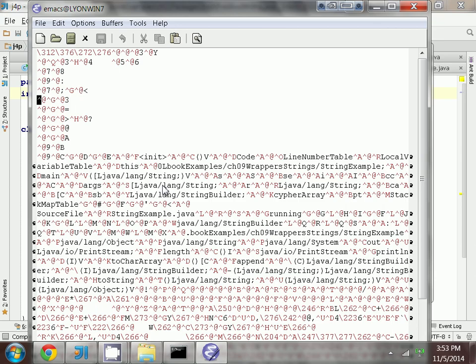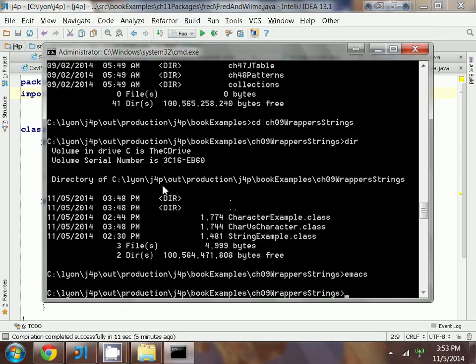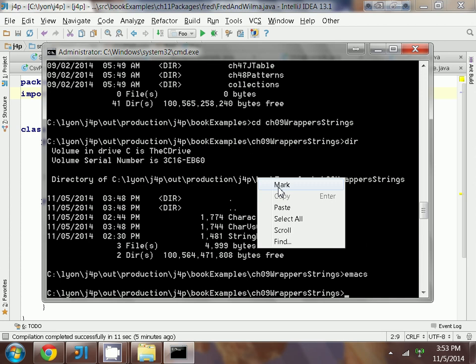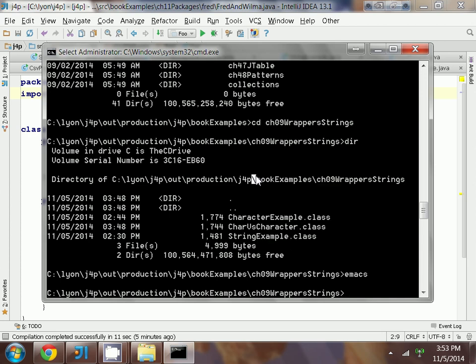And that's what a Java compiler does. It outputs bytecodes. And the bytecodes, if you notice, are organized according to a directory that matches the package name.